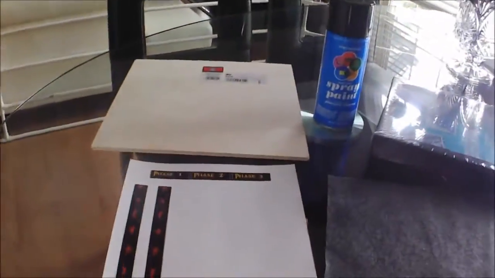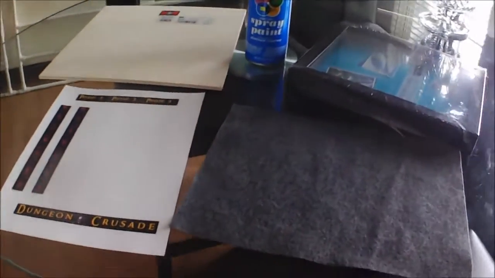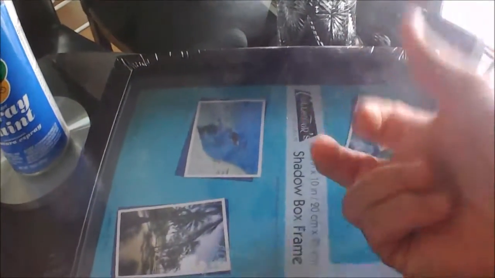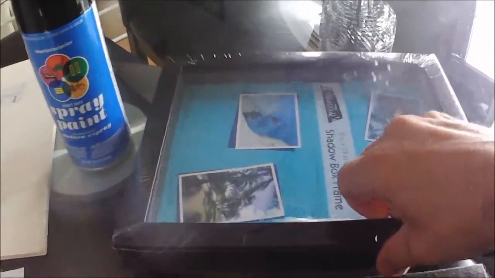Okay guys, we are home from our little excursion. We have all of the materials to build our Dungeon Crusade dice box. We got the shadow box frame. We're going to figure out, does that sound like glass or plastic? Might be glass. So we got to get the glass out of here. Of course, take the back off.